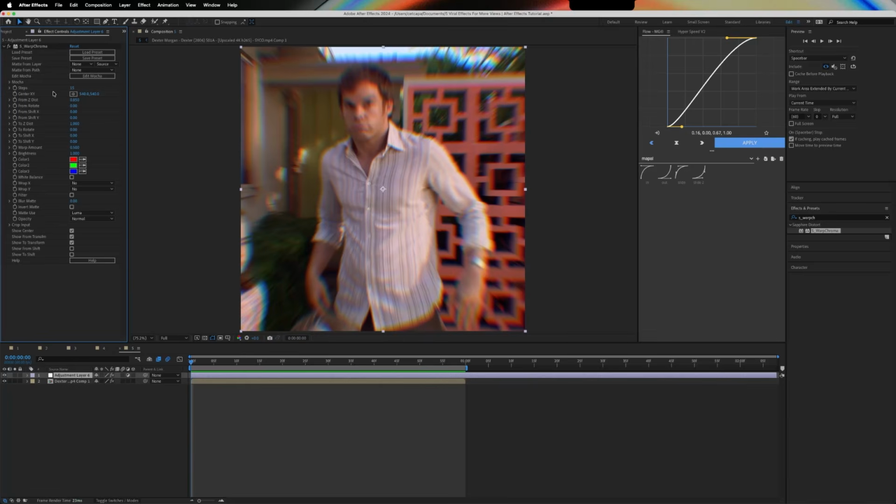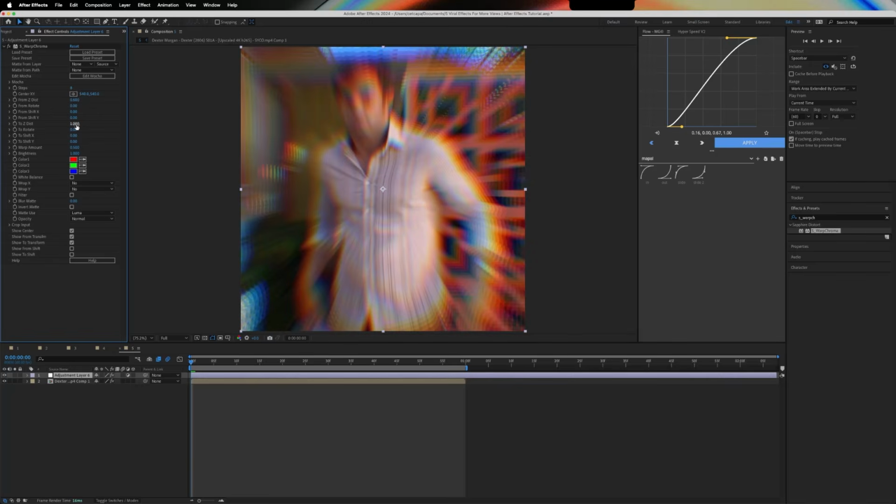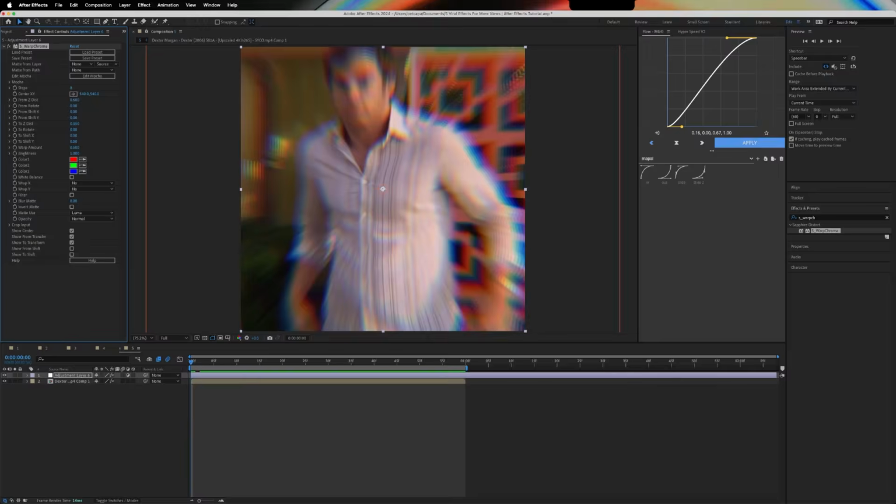And then inside these settings, we want to change a couple of these. So for the steps, we're going to set this to 8. We want to set the From Z Dist from 0.85 to 0.6. And for the To Z Dist, we want to set this to 0.35. And that should be good.